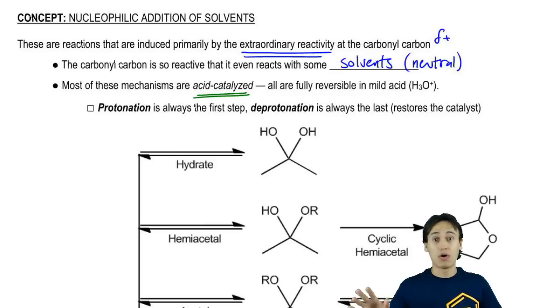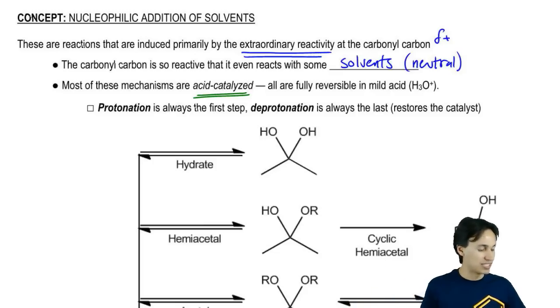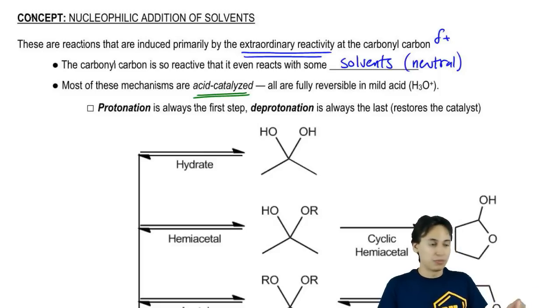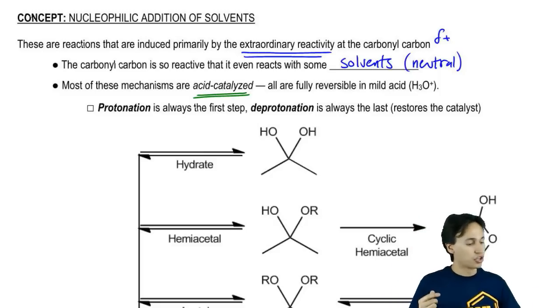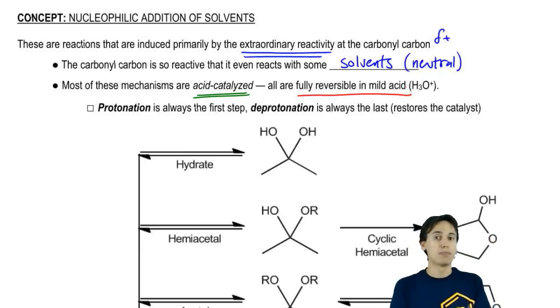And then one general theme about all these reactions that I'm not going to have to say over and over again because you guys will know it, is that they're all fully reversible in mild acid. So you can always use mild acid to go back to the original carbonyl that you started with, okay?